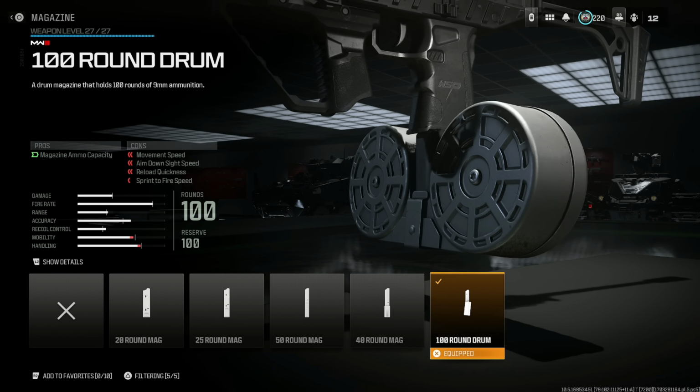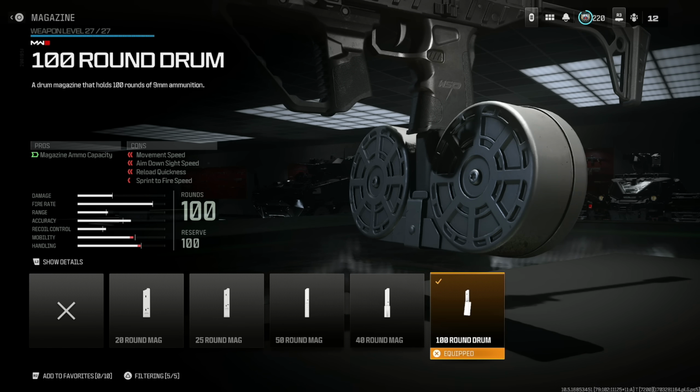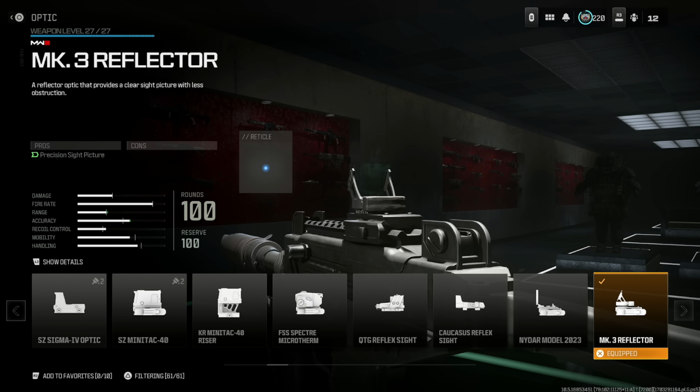100 round drum. I mean, this is just the best possible choice because if you put on 50, you still have the same amount of cons as you do with the 100, so you might as well get 50 after extra bullets and lose just a little bit of reload quickness. Is about the same, honestly. Mark III Reflector. This is my personal preference. You can choose whatever you want to, but in my opinion, the Mark III is just the best choice.